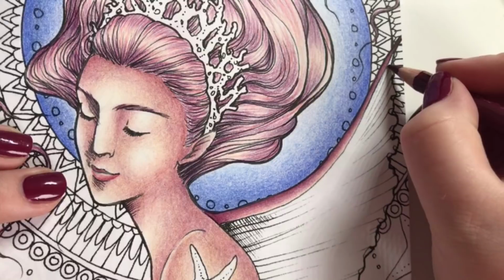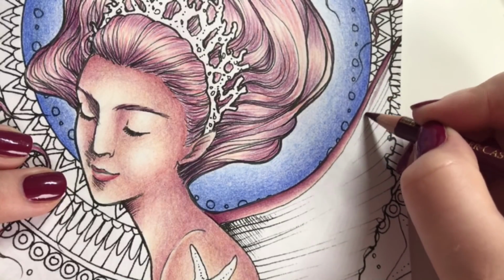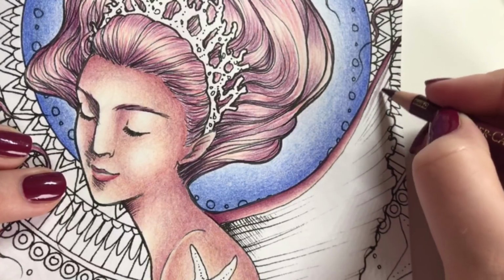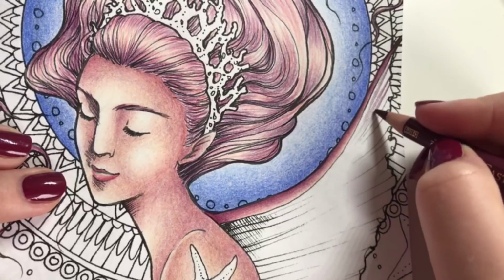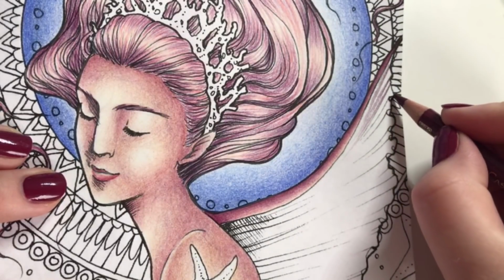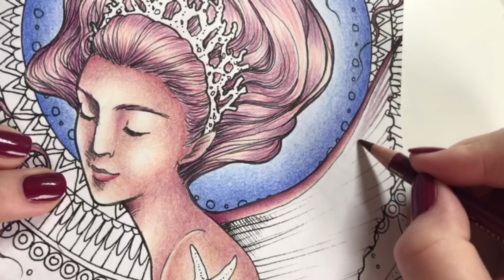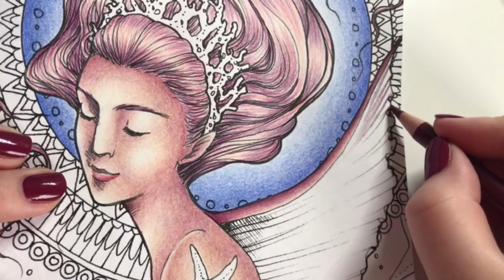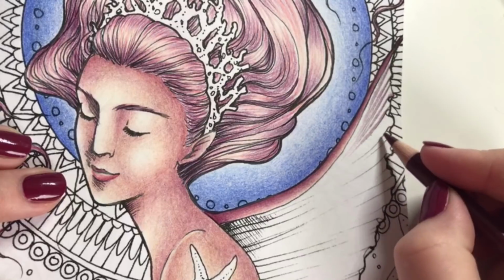Now I'm going to find the curves in her fin to get the shading correct. Softly at first, we can always go in and make it darker, but it will be harder to make it lighter.